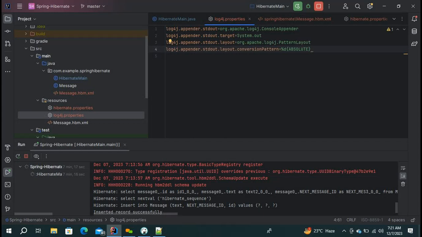After the absolute, I'm going to provide percentage 5p, percentage c, minutes and seconds here. Now this L should be capital L. So this is the message we are going to add here.